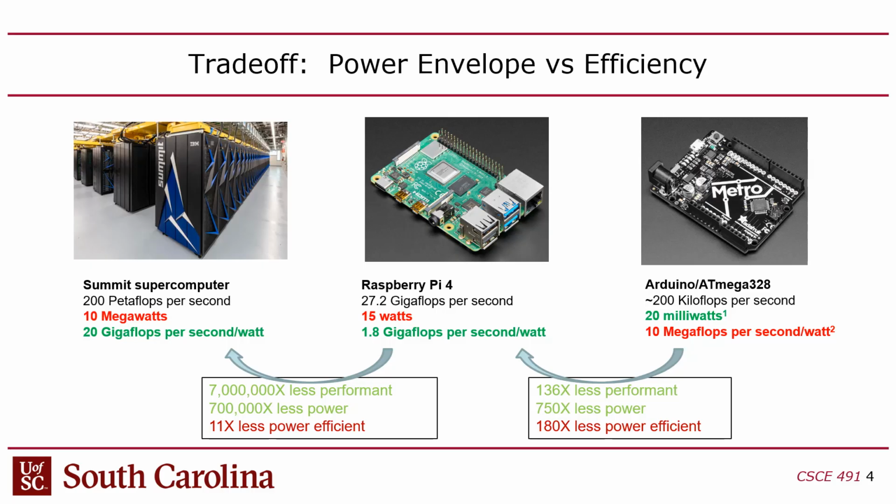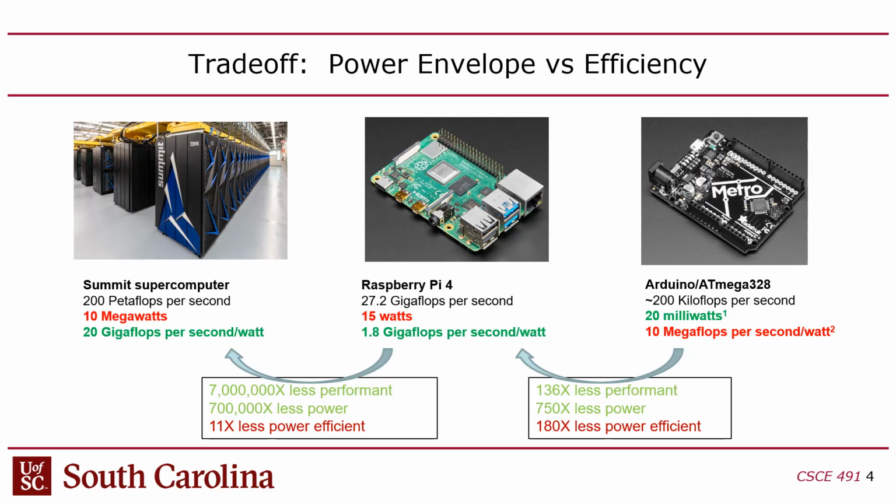So an Arduino might be able to do, I calculated by hand, kind of back of the envelope, 200 kiloflops per second in terms of floating point throughput, and it uses 20 milliwatts. When you calculate the energy efficiency, you're calculating throughput over watts, right? How much computational performance you get relative to the power it consumes. Both the denominator and the numerator have per second in them, so what that really amounts to is joules per operation, essentially. Joules per flop is what that reduces down to.